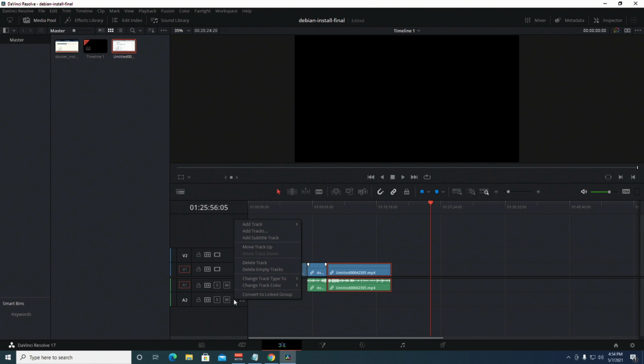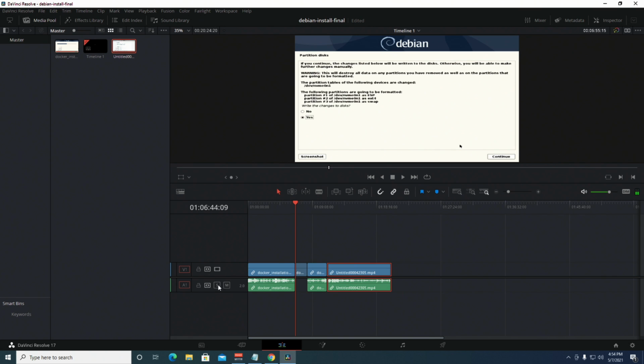And you can also get rid of this, I believe. Just delete track and then delete track. So now you're back to normal like this. And I usually just try to have these two, and then if you need to do more editing, you can do more tracks there. Okay.